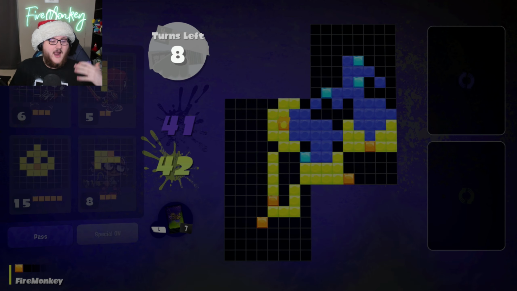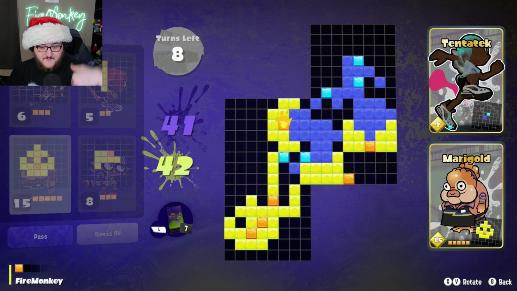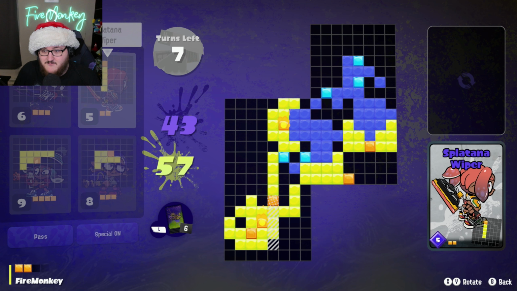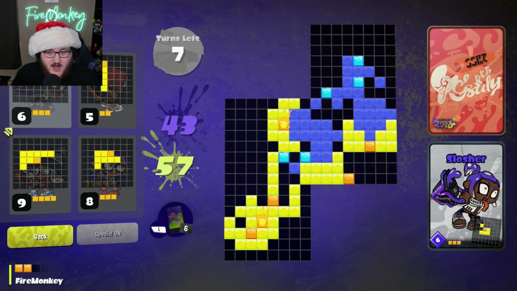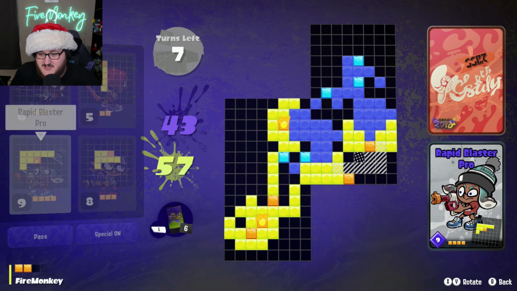So basically, it's hard to explain this live commentary while doing it, but basically what we wanted to do was block off their ability to come further down towards us without using specials and that type of stuff, so that we have more area to expand and more area to improve upon, get more blocks placed down, fill up more of our areas, so that we're able to get a higher lead against them when it comes to the points.